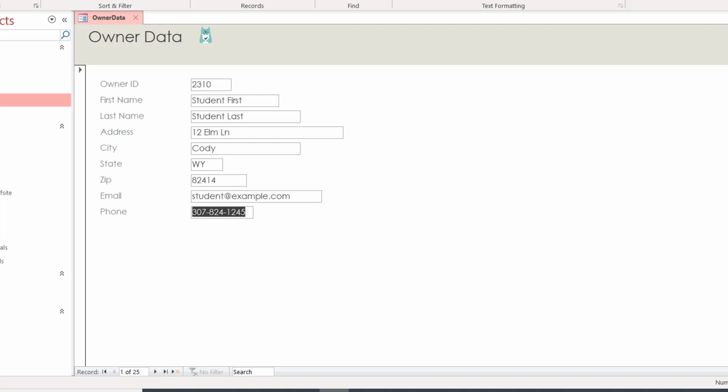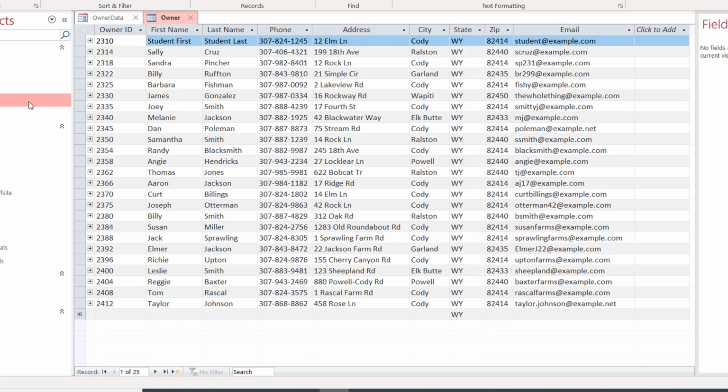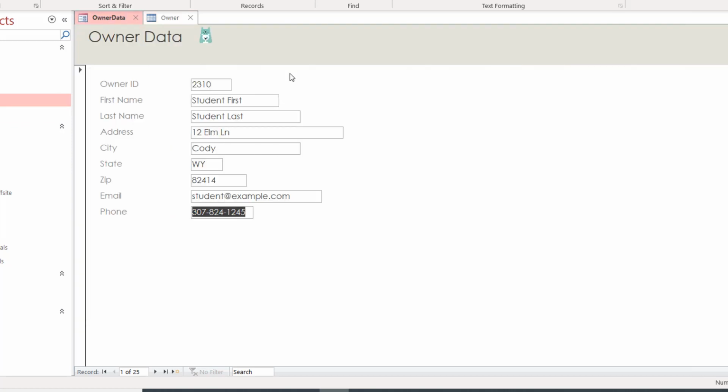A lot of times when you're editing data, it's a little bit easier if, for example, I have owner up, it's hard sometimes to edit in a particular table like this because all the data tends to run together and you're not sure what line you're on. When you're actually in a form, it's easier to know exactly where you're at and if your data is accurate. So you can edit field values, delete a record, add a new record. We're going to try some of these.